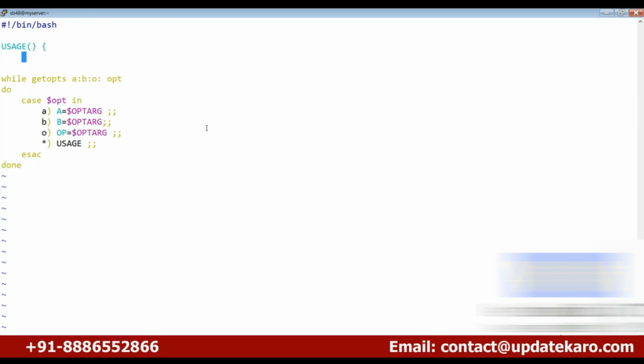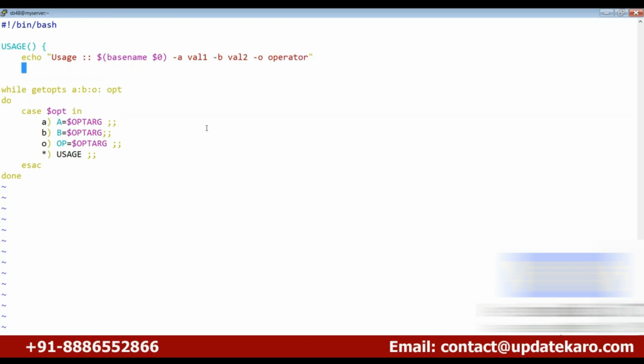Usage is echo, how to use the script. As you are writing the script, it is always mandatory to tell how to use the script. So basename of $0. Everyone cannot read the code. So value one -p, value two -o, operator. That's all.